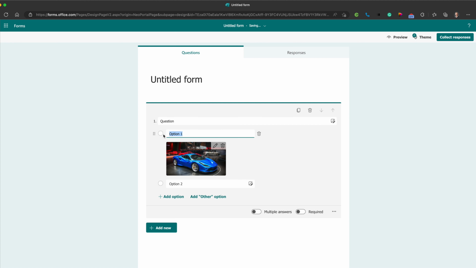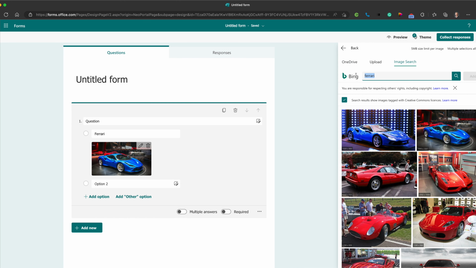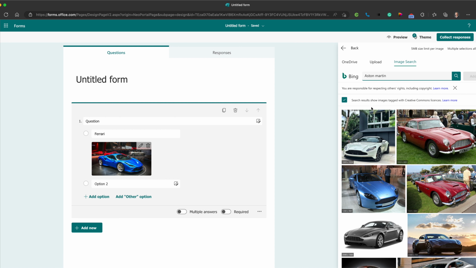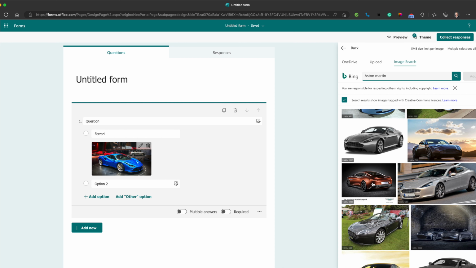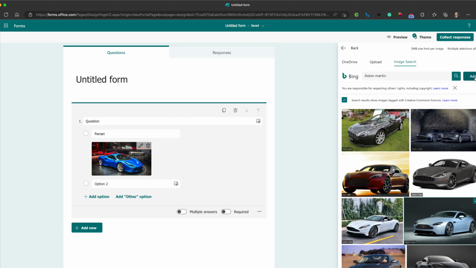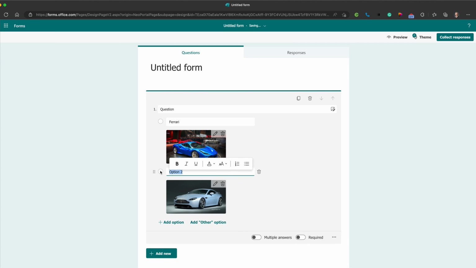We can add some text as well. Next one, we'll click again, image search. And we'll pick, which one? Decisions, let's pick that one. And add. And we'll put some text in there.